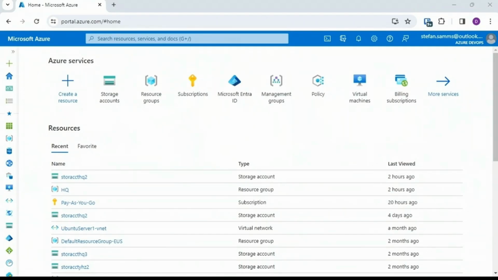Now, what is this? Essentially, you could say that Entra Domain Services is a cloud-hosted solution to run Active Directory in the Azure cloud. But the great thing about it is you don't have to manually provision the virtual machines for domain controllers. You don't have to install the Active Directory Domain Services feature. You also don't have to worry about patching the OS. All of that is handled under the hood for you by Microsoft. And that's why we would call this a managed service.